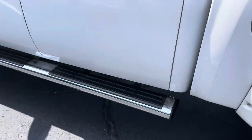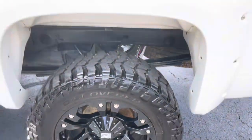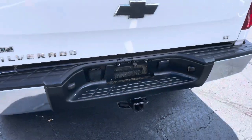Walk around to this side, factory step rails right here. There's your Rough Country shocks right there. Previous guy lived down a dirt road in South Carolina or Tennessee, as you can tell. But the good thing is no rust. So dirt road, but no rust.